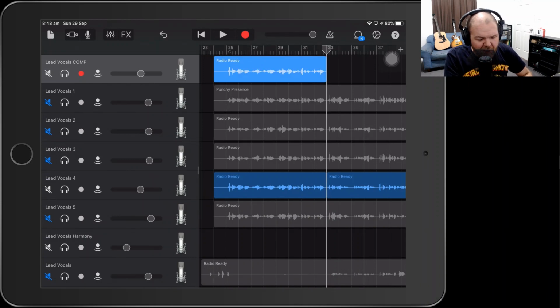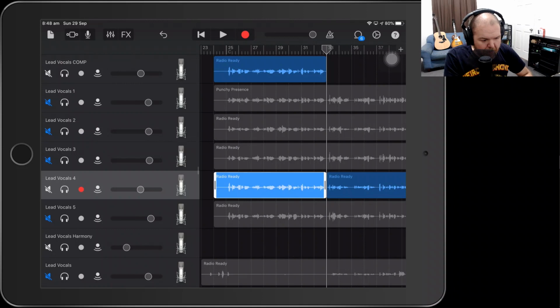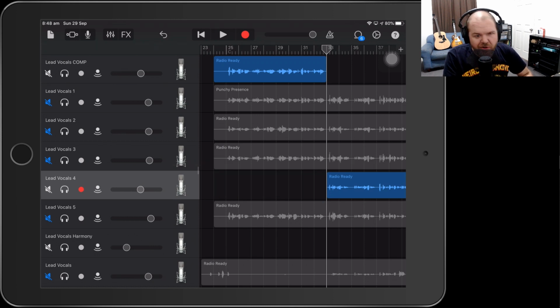And what I then do, this is my tip for making sure I remember which one I've actually taken for each one so I don't get confused, is I delete out this one. You might be thinking, Pete, what if you want it back? Well, this is where I wanted to show you non-destructive audio.